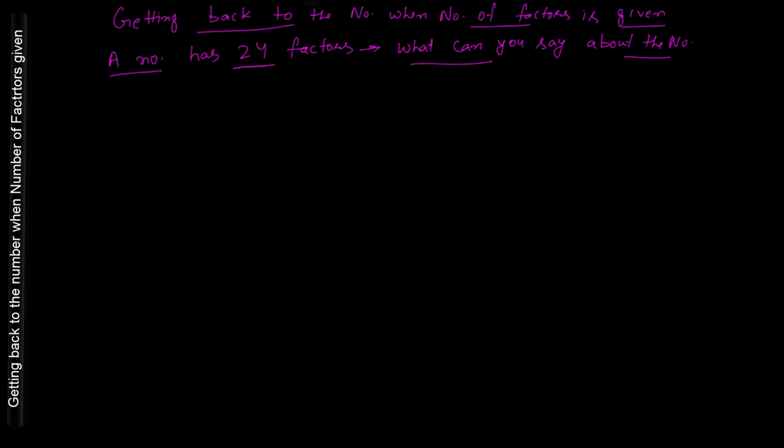How will you start doing things? You will start on the basis of the number of prime factors. All right. Let's try to understand. We don't know the value of the prime factor also. Let's assume it to be anything, it doesn't matter. How will the cases be made? Let's try to understand that.